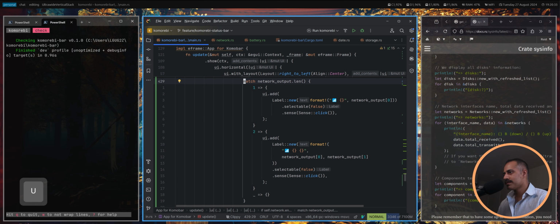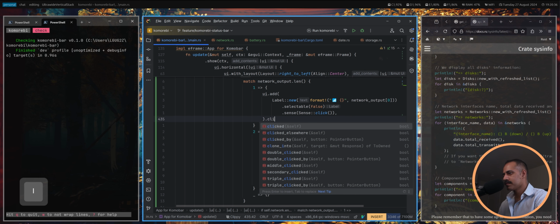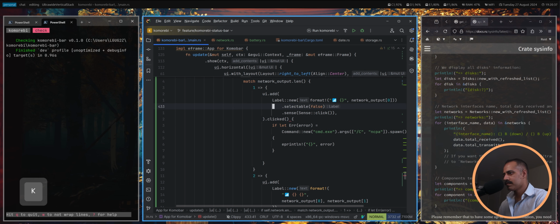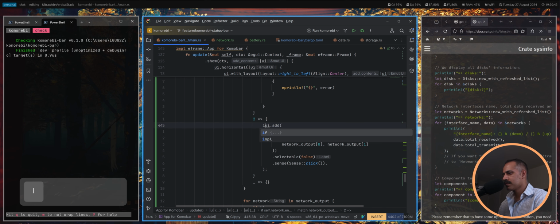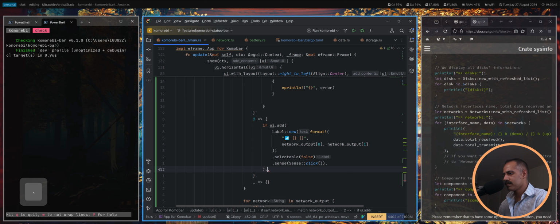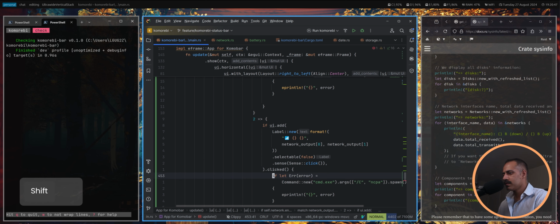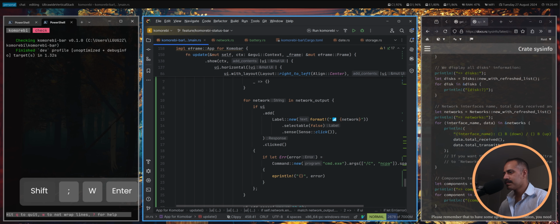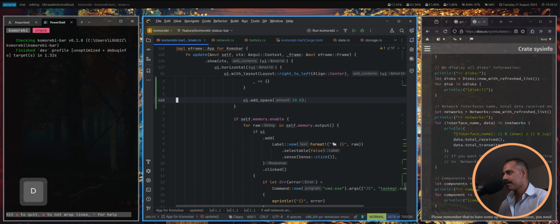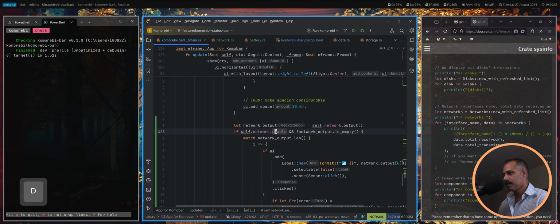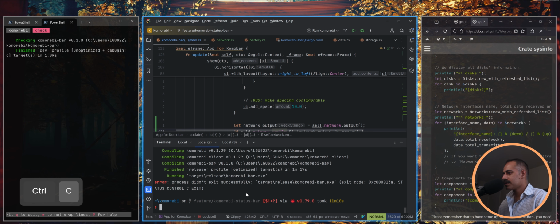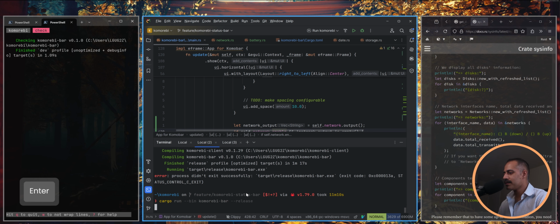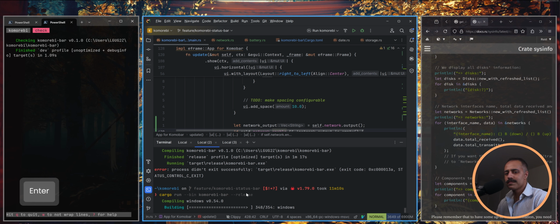Okay, well I have to do it like this. I don't mind duplicating that a little bit. Then we can yoink this out of there. Good enough for now. Alright, let's see if that compiles and does the thing.